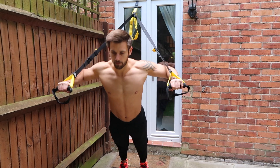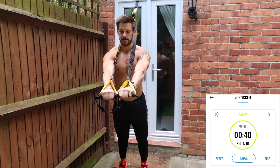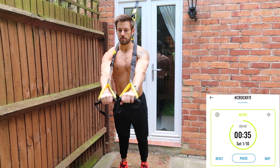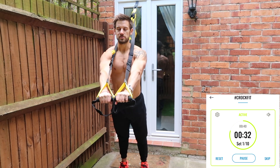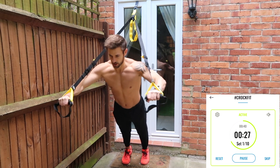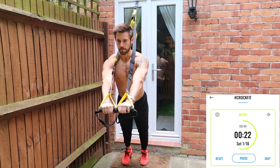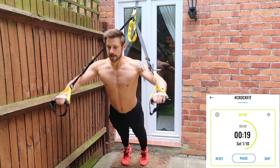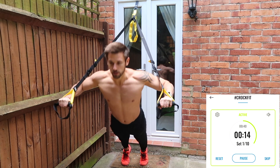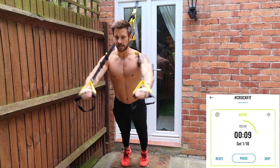Get ready to go — 40 seconds. Let's go. If you're new to TRX, remember that stepping forwards or stepping backwards is going to make this harder or easier. If I step backwards, there's more weight to push in this push-up position. The lower to the floor I get, the harder it's going to be. Drive the elbows back, open up the chest, push your hands together. Drive your elbows together to squeeze the pecs. Keep a nice long plank through the body, core engaged.